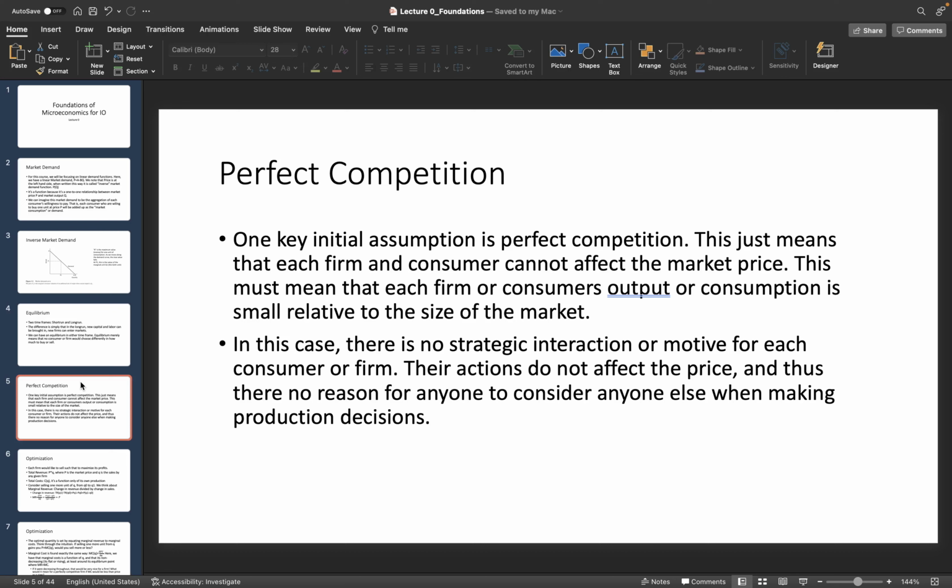So one of the things that I always think about here is like a pool of water. If you put your finger in a large pool, nothing happens to the height of the pool, right? You don't displace enough water for the water level to rise appreciably. Although it does, right? It doesn't do so appreciably. So it's the same thing with perfect competition.